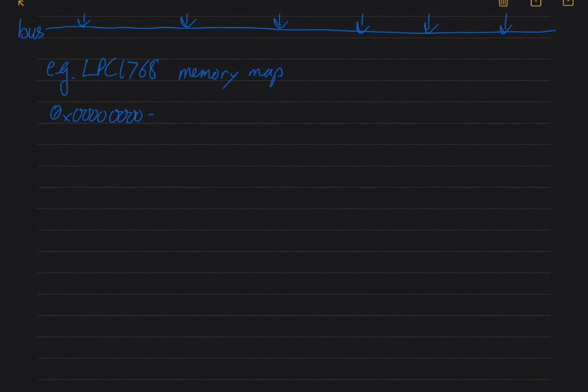So address 0 up to address 00007FFF. That is for the flash memory. So address 1, address 2, address 3, those are all addresses inside the flash, so you can read instructions or read-only data out of there. This is the instruction memory.